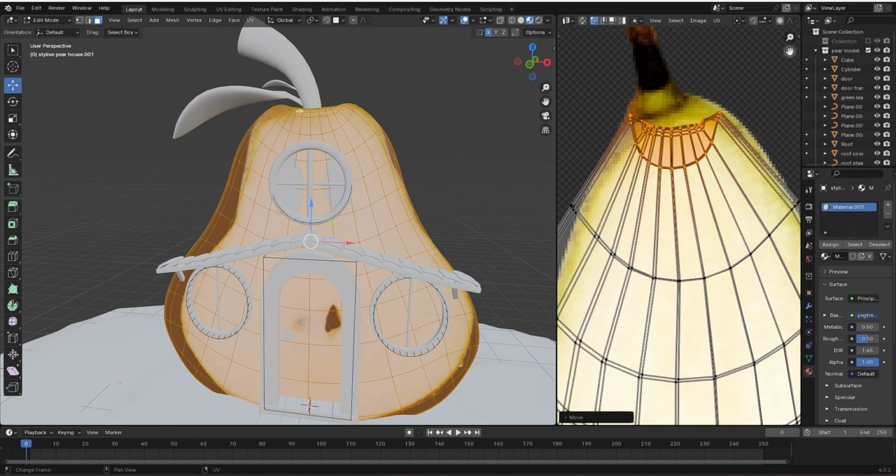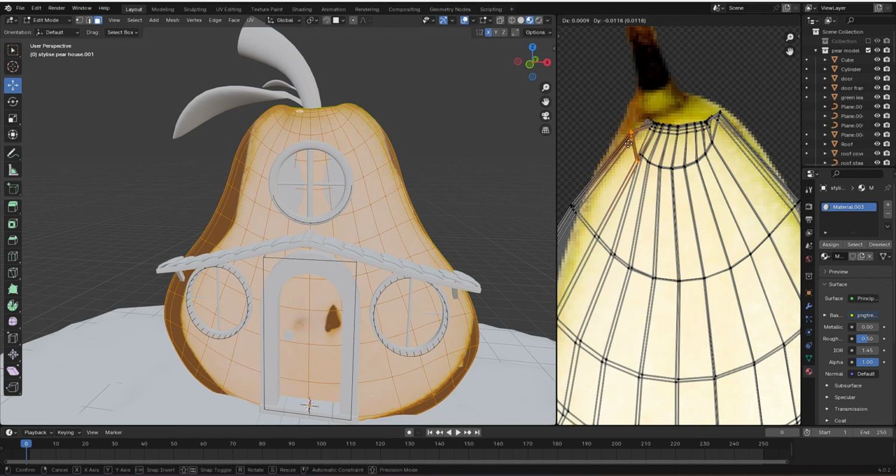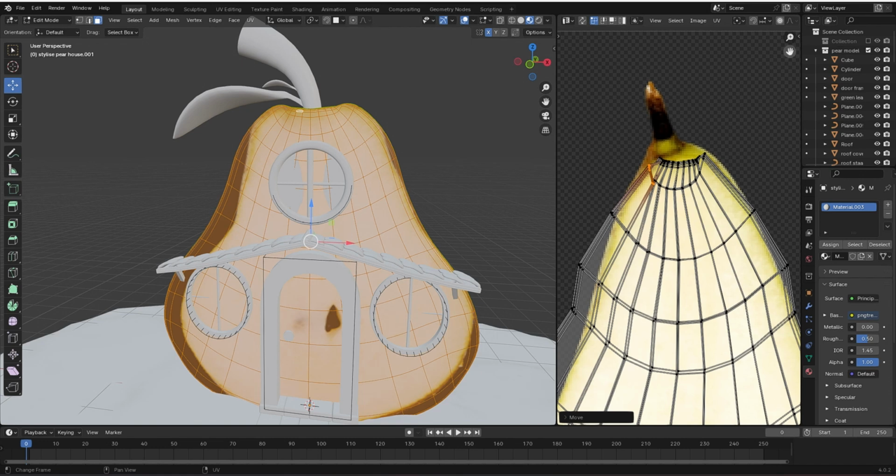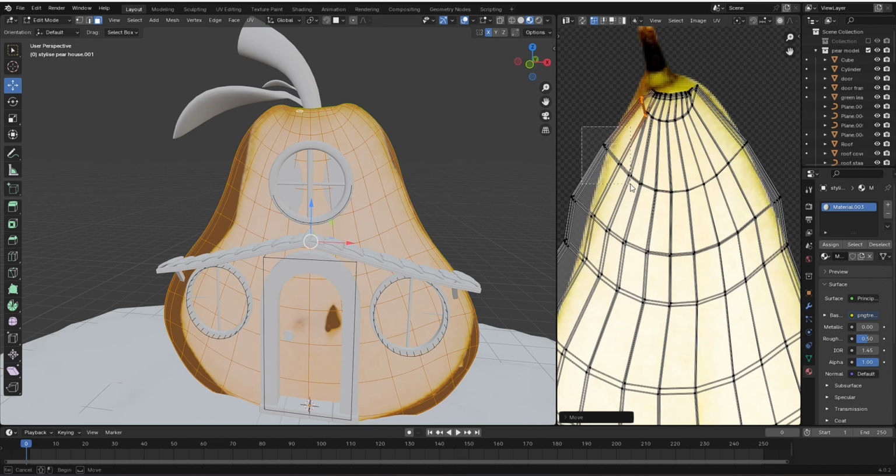Let's move this closer. Select this. G to drag up. Drag this up somewhere there. Let's bring this down. Then let's select this.